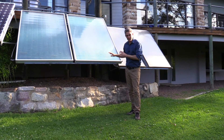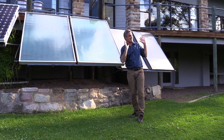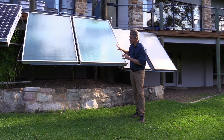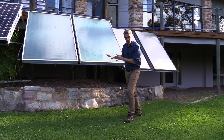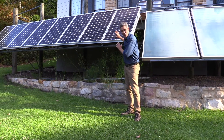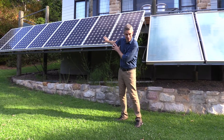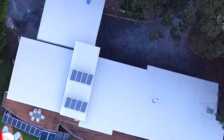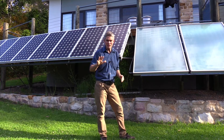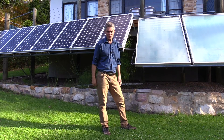A hugely important aspect of any house is to have a solar hot water system. You want to convert the sun's heat into heat in the hot water. You'll probably cut 25% of your electricity bill just by having a solar hot water system. Then, if you can afford it and there's some room, you should definitely have a photovoltaic system. A photovoltaic system changes the sunlight into electricity. This house has got eight panels here and eight panels up on the roof, producing a total of 2.8 kilowatts per hour. On a good day, I'll probably make about 10 kilowatt hours of electricity, which is about half of what our family needs.